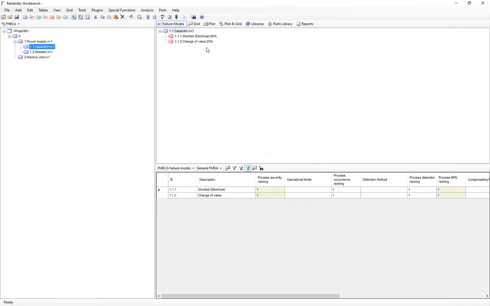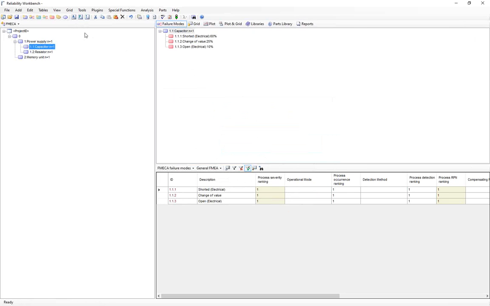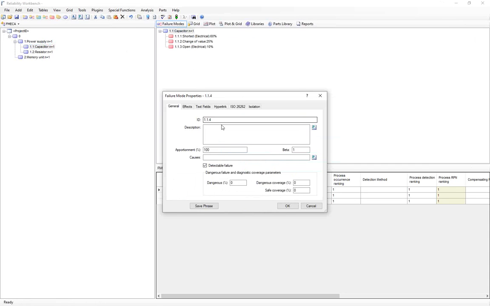But I can continue to add the different failure modes for the capacitor. Open electrical was the other one. Let's say that's 10% of faults. And then the final one, let's say, is other. And let's say that's 5% of faults.